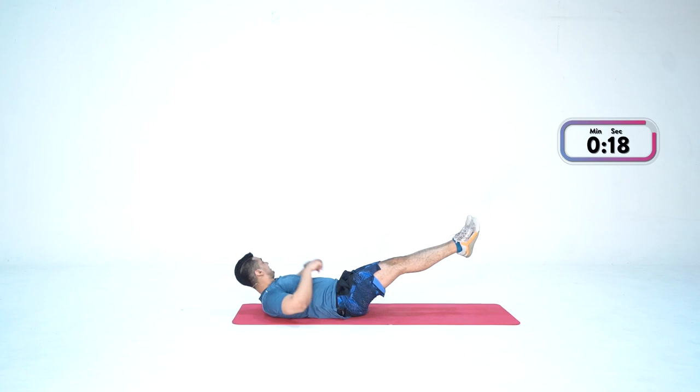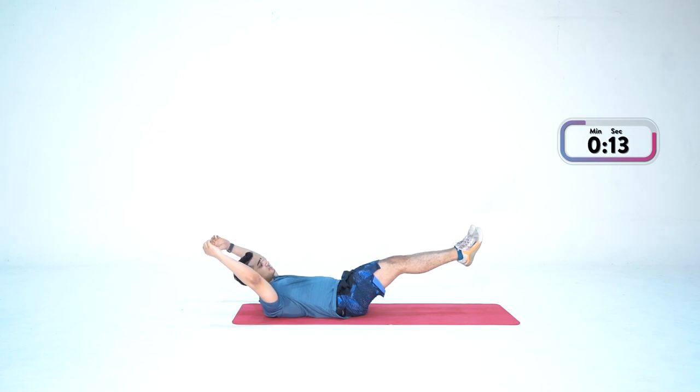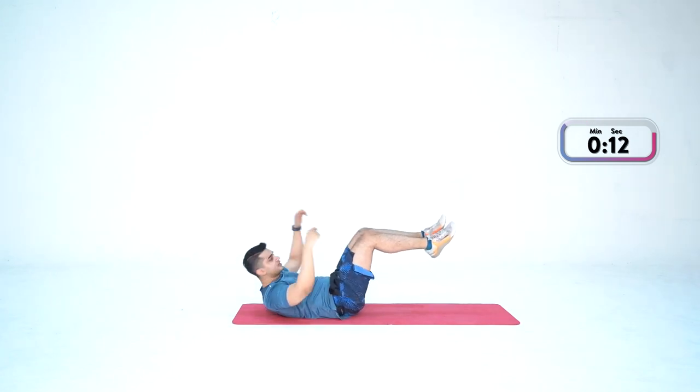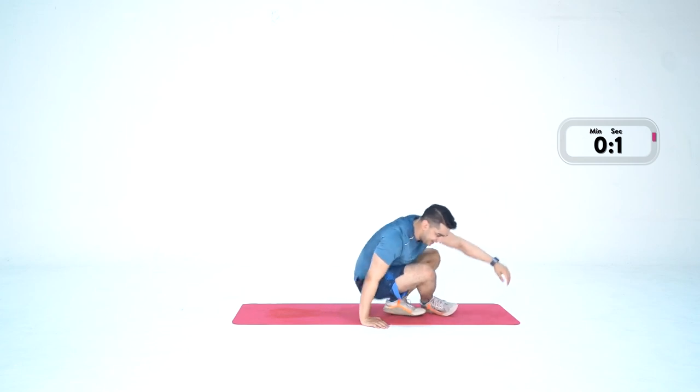Come on, keep it tight. In case this is difficult, you can bend your legs a little bit — but try to keep them straight. Flex and hold, hold, hold. 20 seconds only. Last three, two, one — done. Time to get up — high knees. 10 seconds break. You start high knees in three, two, one — and go. 20 seconds. Keep going. Last three, two, one — done.